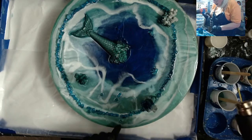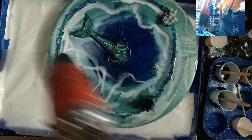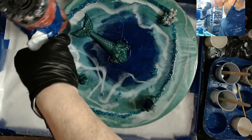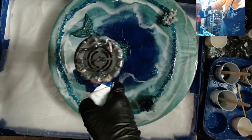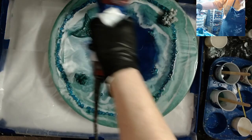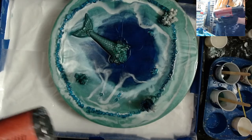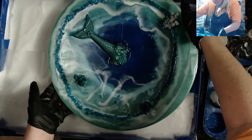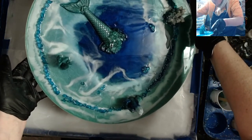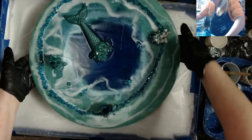That one little loose rock won't stay put. Well, I don't know. Should I put... Let me see if I've got all the areas covered. I want to make sure I have no bald spots. Well, I have one right here.